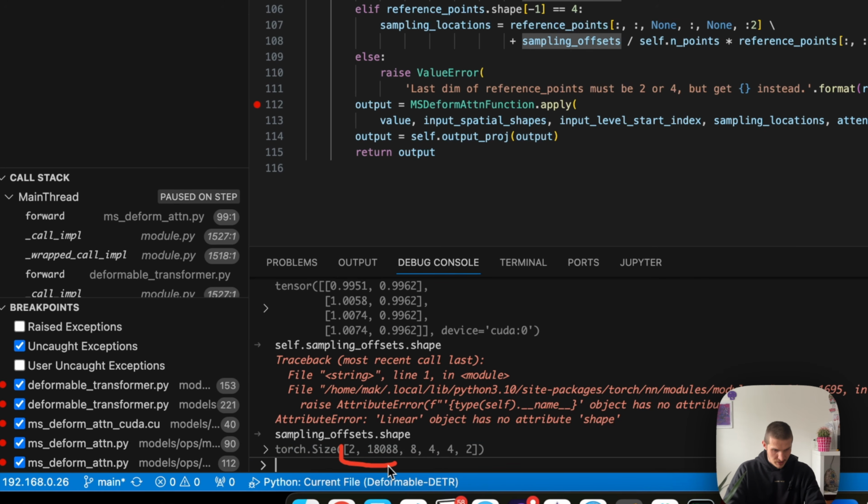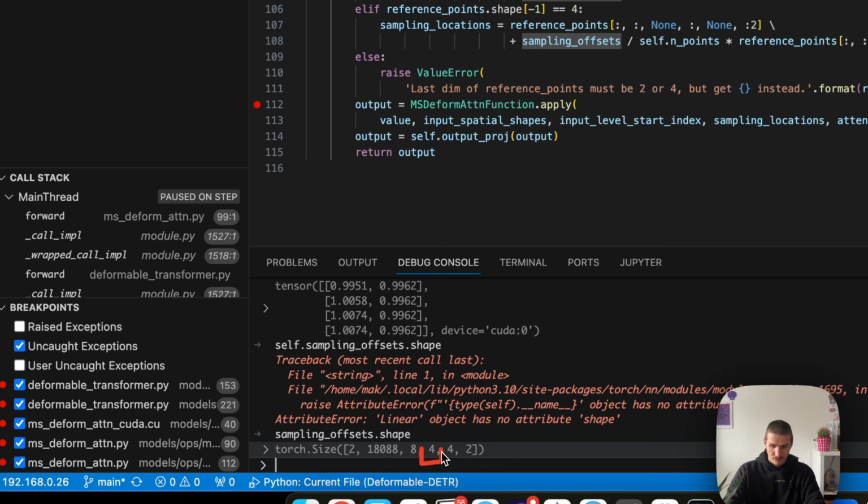So it's 2 by 18K, that's our sequence length, and then a bunch of numbers. So let's find out what it is. First of all, we have multi-headed attention. So whatever I was showing in the slide actually happens 8 times. We perform the same operation 8 times for 8 different attention heads. That's the first 8 here.